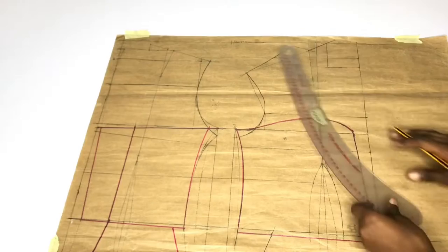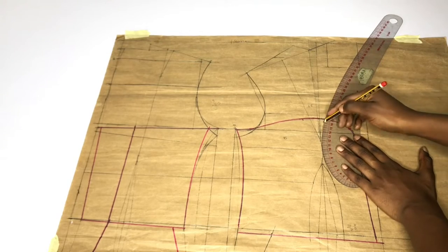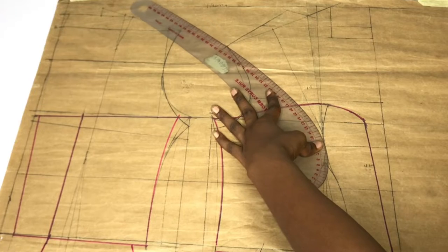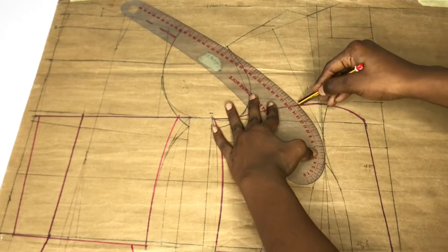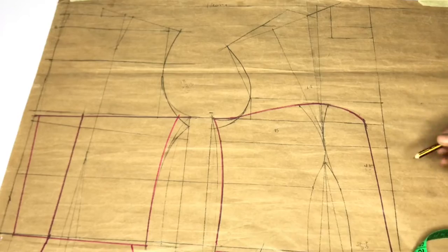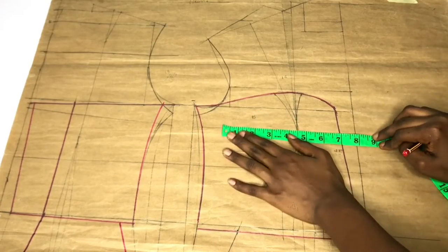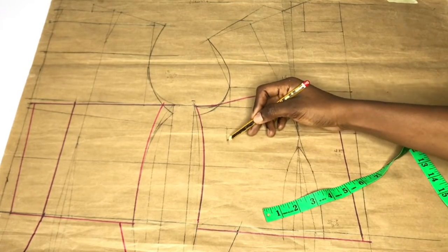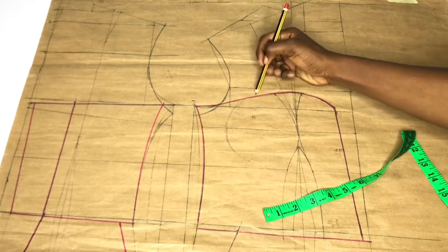And I marked 0.5 inches from that point and using my French curve like so to blend that in. I flip the French curve over and repeat the same step. Like I said, we're having an inbuilt corset, so I'm just going to measure 7.5 inches and blend that down like so. This will enable me to get like a bra cup shape.